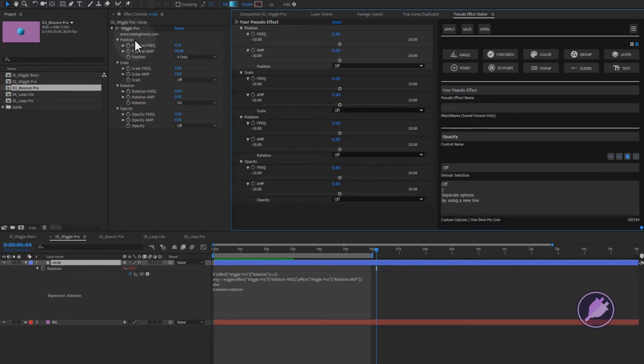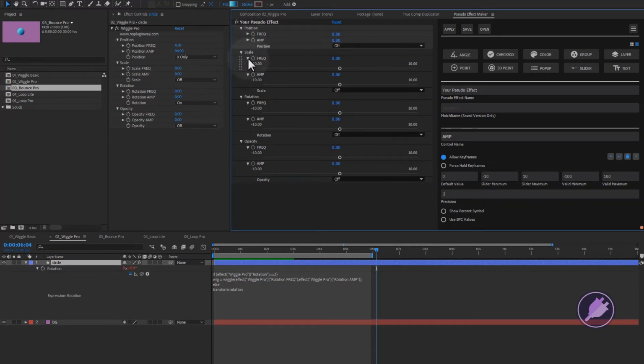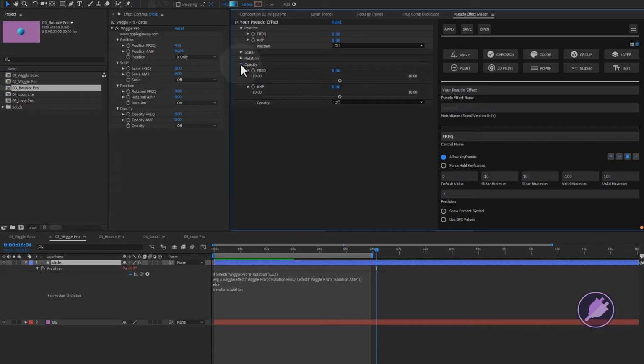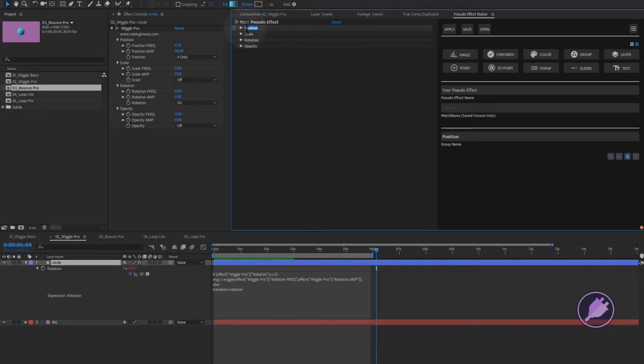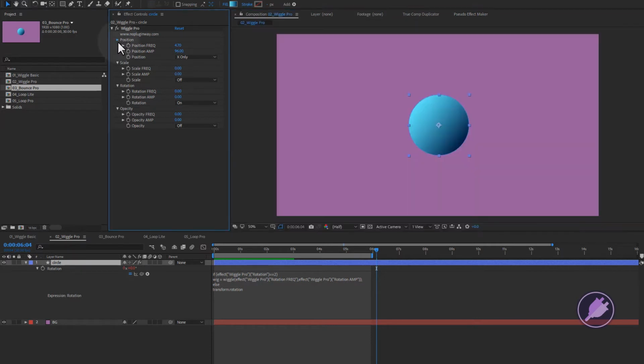Now the group here, so these are set up in groups, which is a great way to organize your presets. This group name position, After Effects ignores that. So this position right here is just the group name, and like I said, After Effects ignores that name, okay, because there is no parameter tied to it.